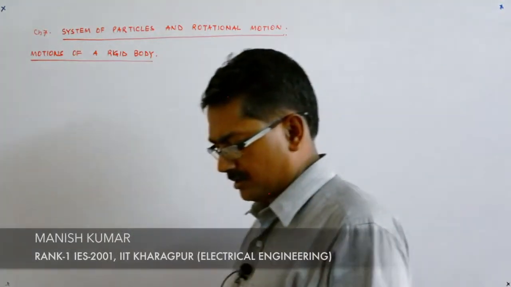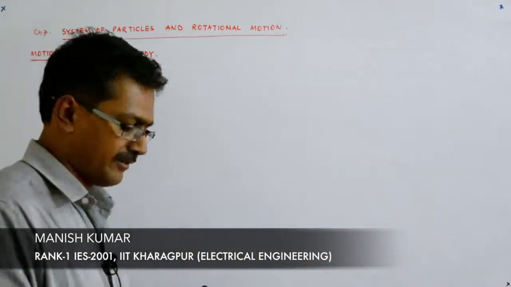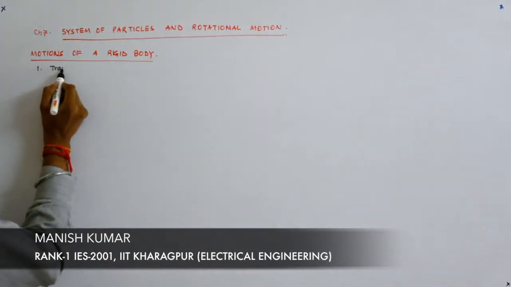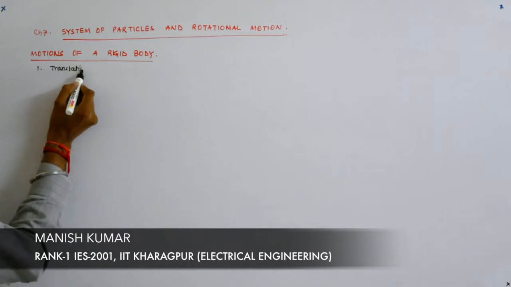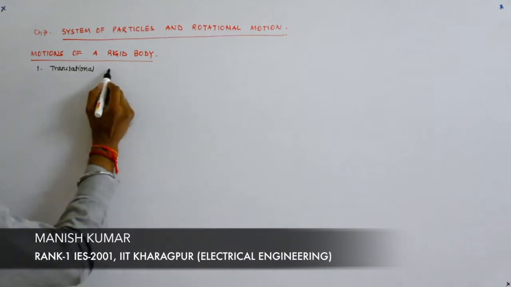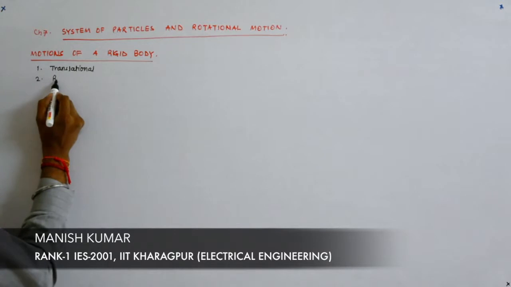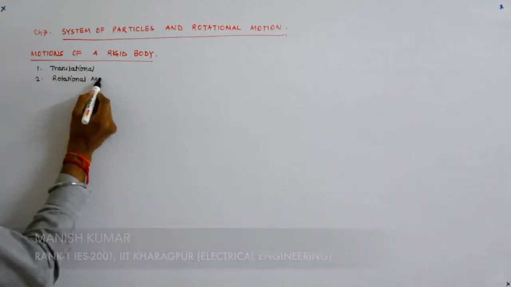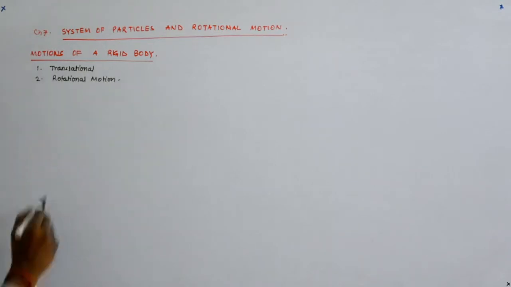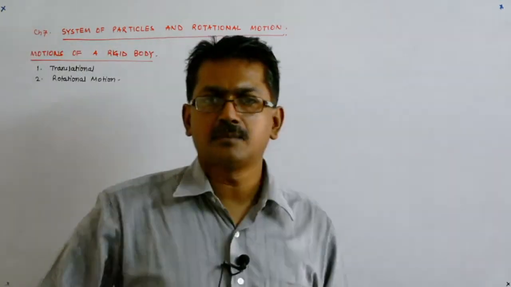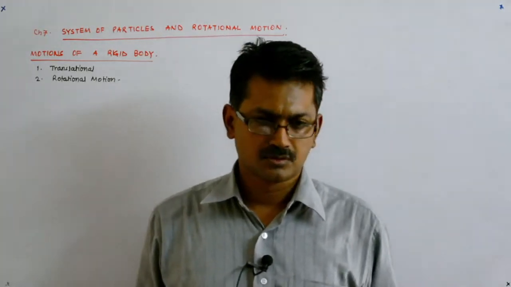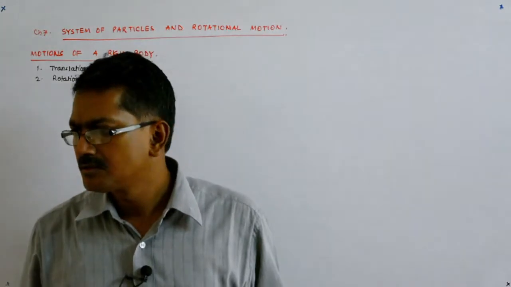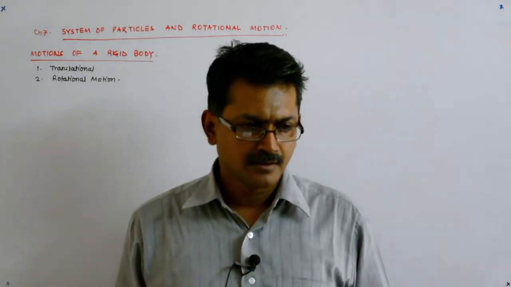When we were doing the motions of a rigid body, we saw that there is either a translational motion, this is called pure translation, or there is rotational motion. Now there comes a mixture of the two. What is a rotational motion? What should be a pure rotation? What is a pure rotation?